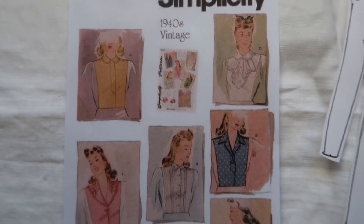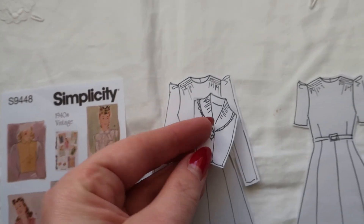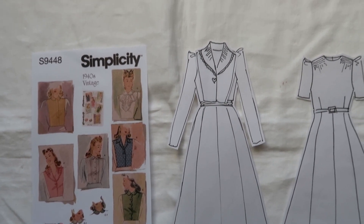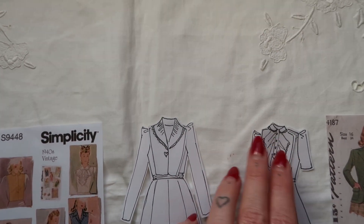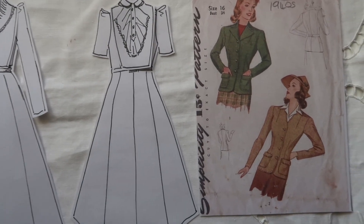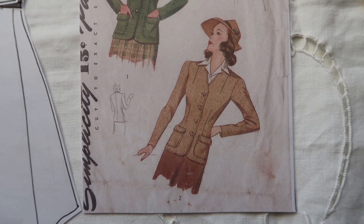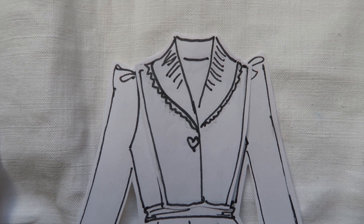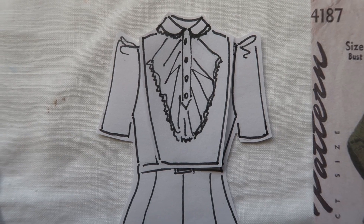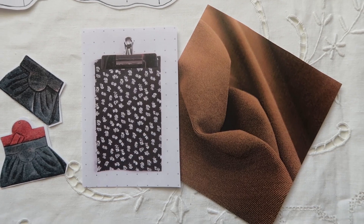I've added in this Dickie and collar pattern — which always makes me laugh — a 1940s Simplicity pattern that's a new reproduction available now. I've drawn out the versions I really liked and you can put these over the collarless and plain bodice version of the dress to completely change up the look. These dickies and collars are a perfect opportunity to use up your vintage bits and pieces from your stash. I particularly love the little heart button suggestion, and Swagman's Daughter has some fabulous vintage buttons worth checking out.